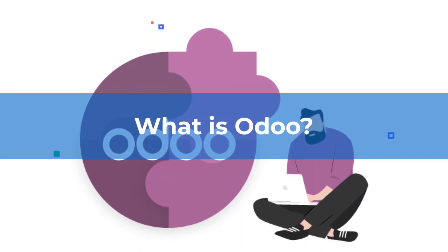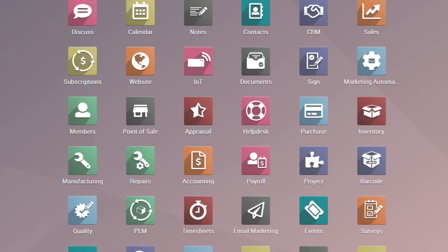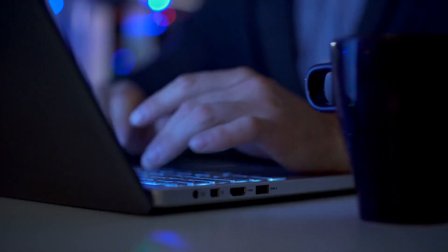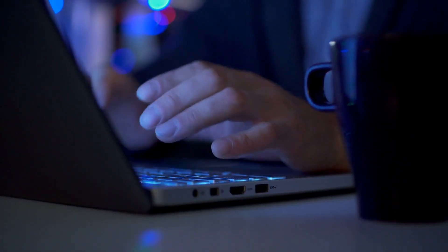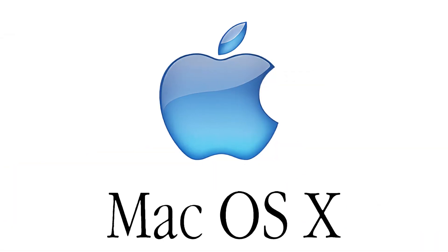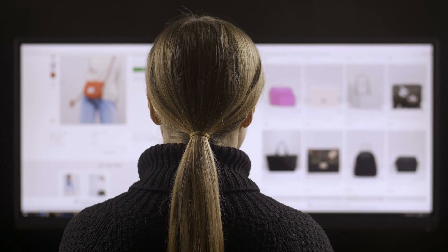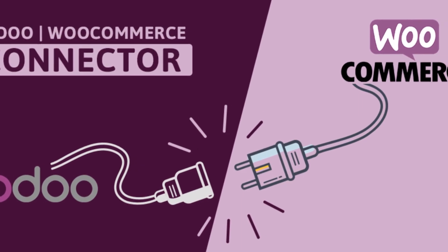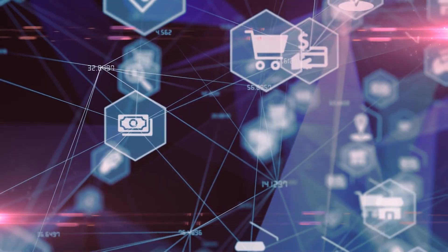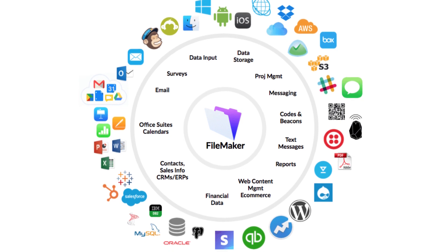Let's get to know what Odoo is. Odoo is a cloud-based business management software that can oversee your company's entire operational aspect. It's open source and can be used by anyone. The platform is available on Windows, Linux, and Mac OS X. It can be easily integrated into your WooCommerce store via WordPress plugins like the Odoo for WooCommerce plugin. The application provides everything you need to run your business effectively because it is a full-service CRM or ERP e-commerce solution.